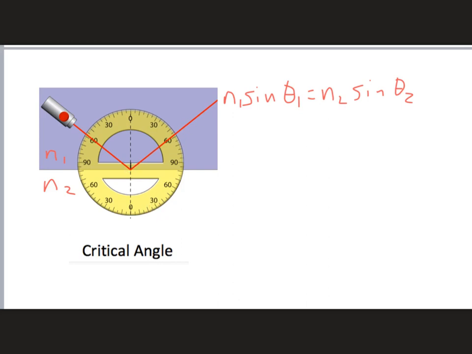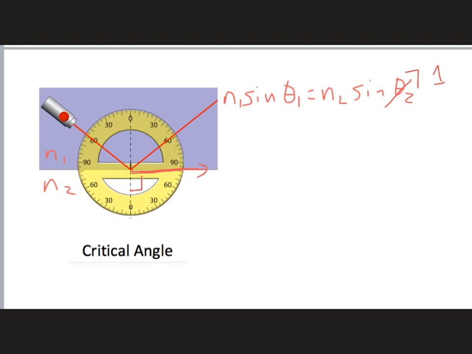Now, to find the smallest angle is going to be the one for which the transmitted ray just bends to that 90-degree angle. Remember, the angle is always to the normal. So the transmitted ray makes a 90-degree angle. That's the point. You get bigger than that angle, it disappears, and you get total internal reflection. So that 90-degree angle is the one that's key. Now, the other thing to note is that when you have that second angle be 90 degrees, the sine of 90 degrees is 1. So that whole term turns into 1, and you end up with n1 sine of theta 1 equals n2.